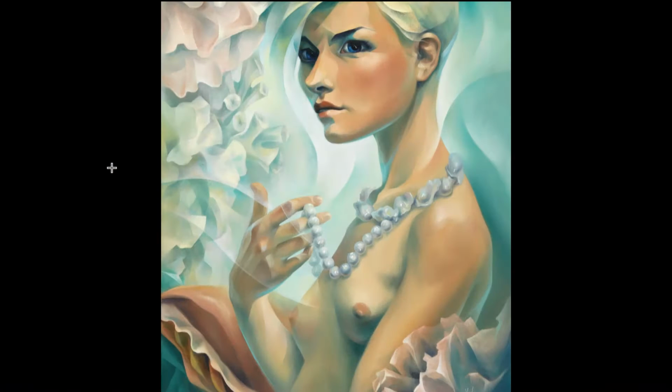This is an example of not exactly a portrait, I would say a figurative painting. It started as work in a studio, working from a life model. It was a 3-hour session, and then I finished this painting in my studio. I love the color, all this pastel, and the girl is beautiful.